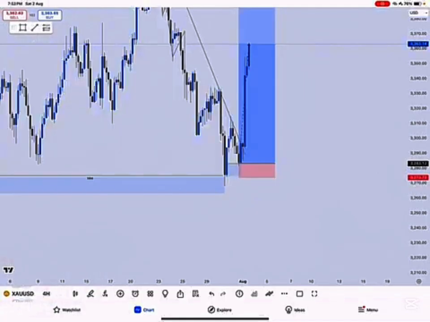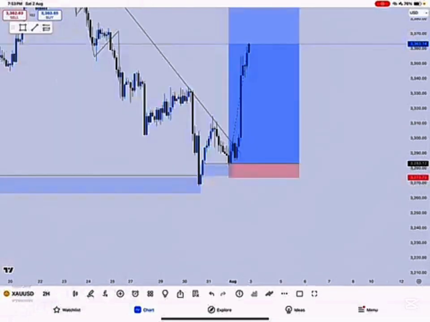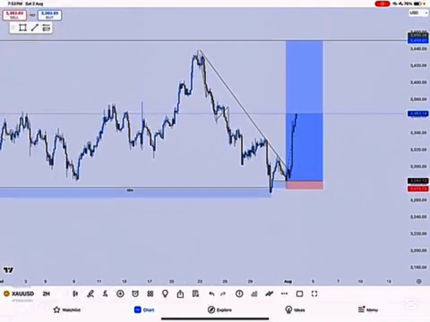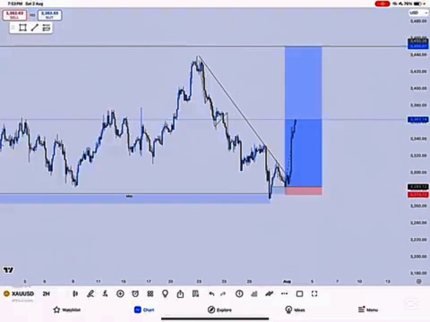I think when I took the screenshot it was from the 2 hours time frame. Yeah, my take profit level is aimed at clearing this trend line liquidity here. Price has not yet hit my target, but I'm still going to hold this trade and focus on that directional bias until my take profit level gets hit.